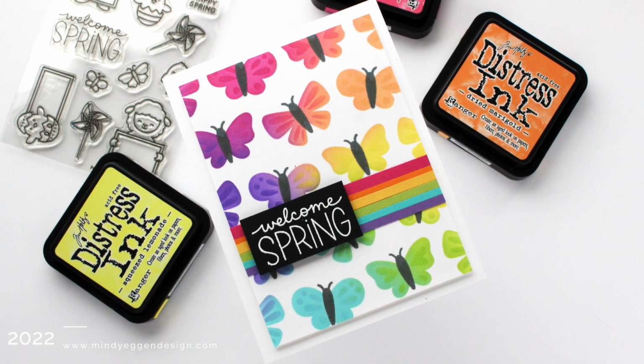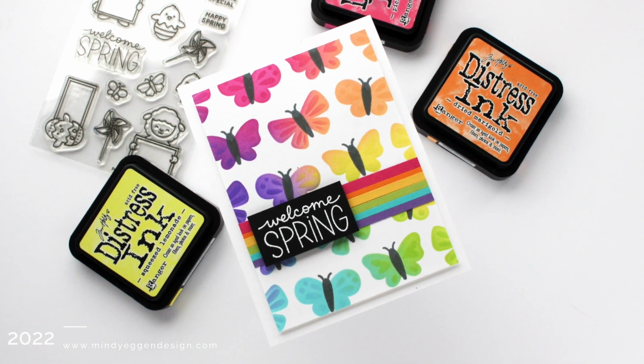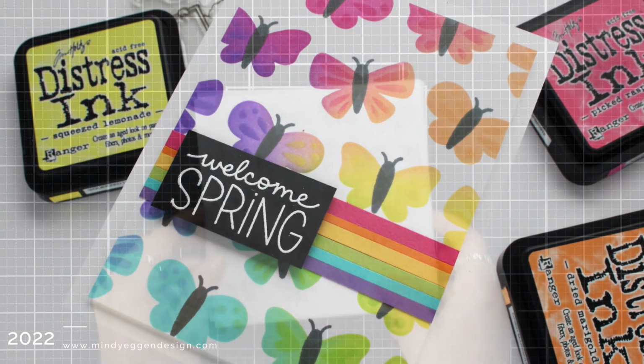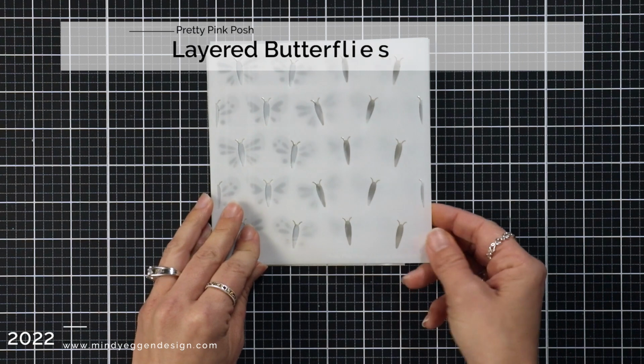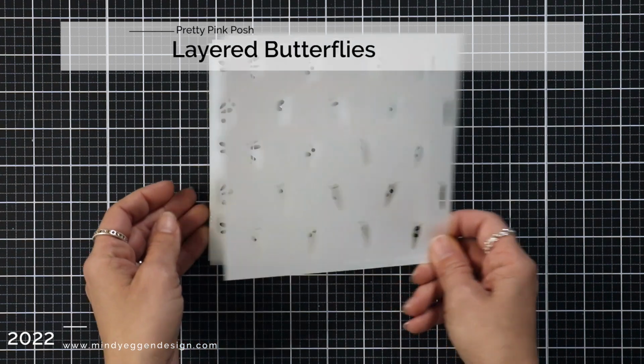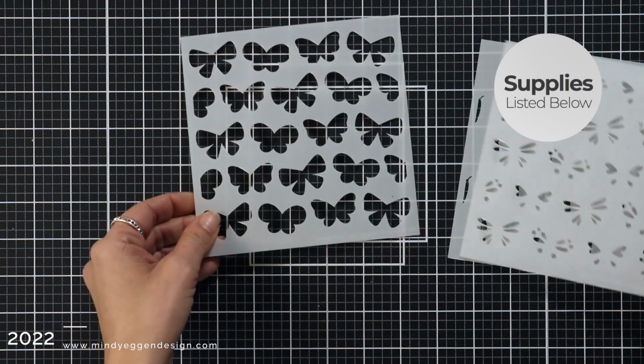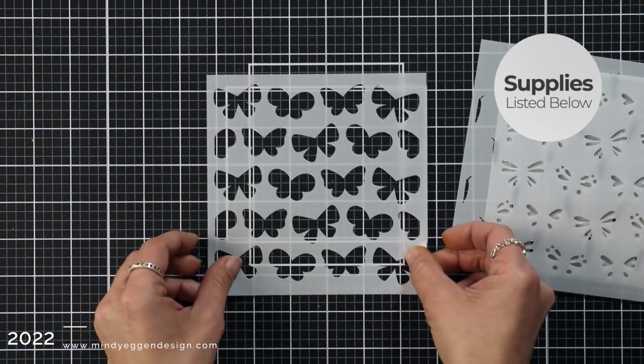Hi everyone, this is Mindy Eggen for Pretty Pink Posh, and in today's video I have a very colorful project to share with you today. I'm going to be using the Layered Butterflies stencil, which is a 3-piece stencil.